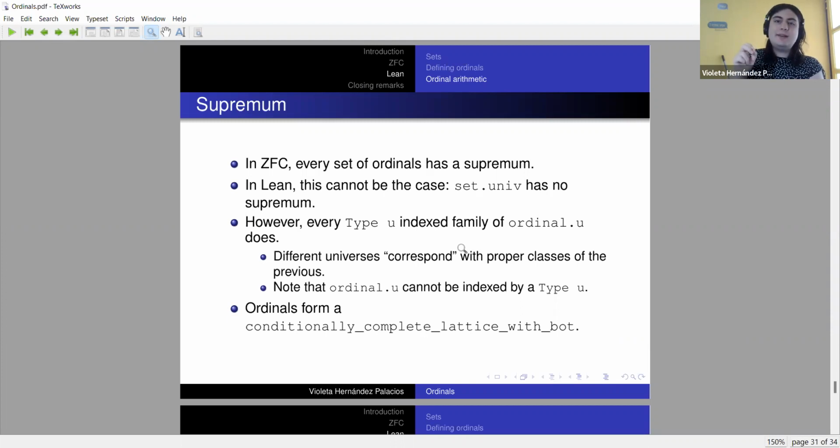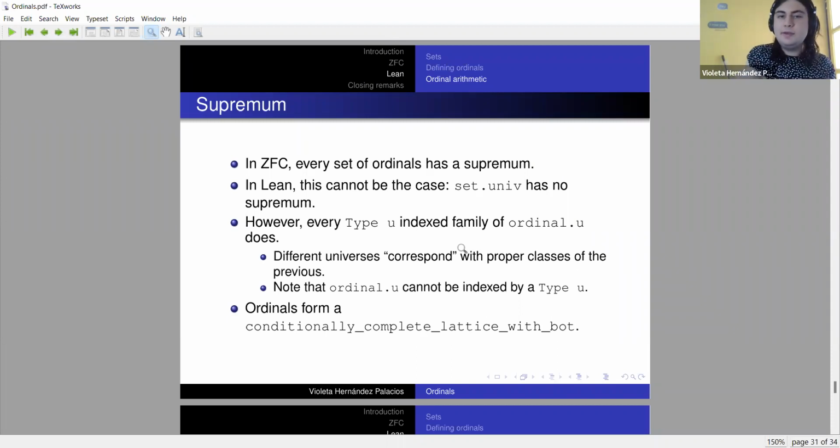And it turns out that ordinals do satisfy this property, because you can index any interval of ordinals using some type from type U. More precisely, you can index the interval from 0 to an ordinal a using a.out.α, which is like the representative type for the ordinal a.